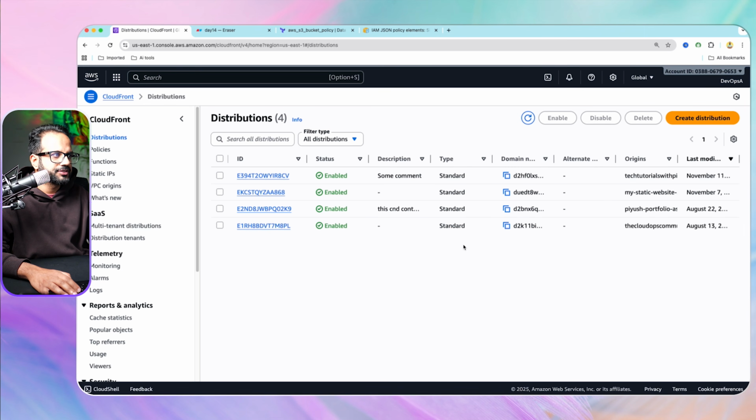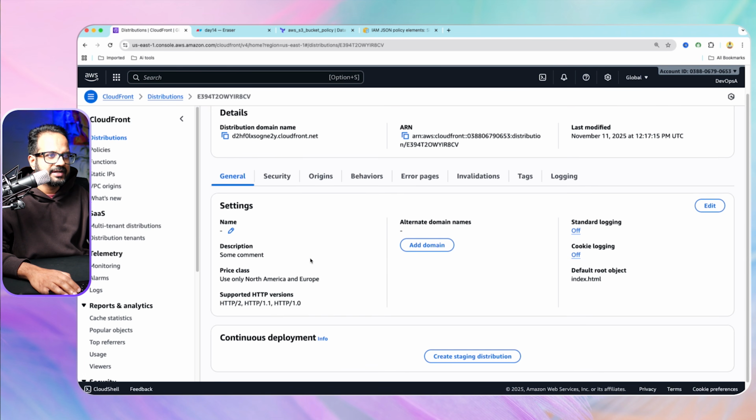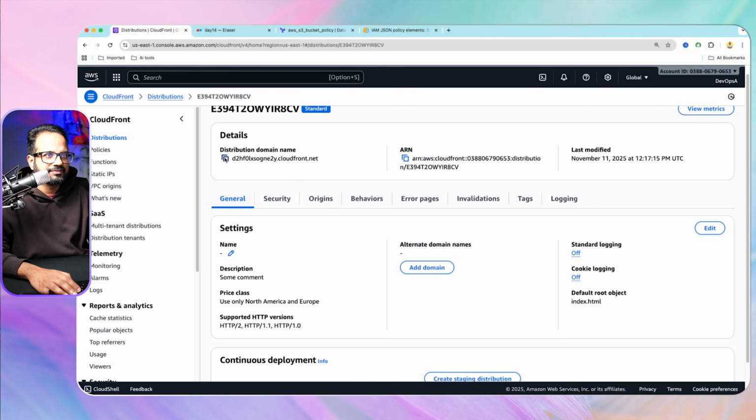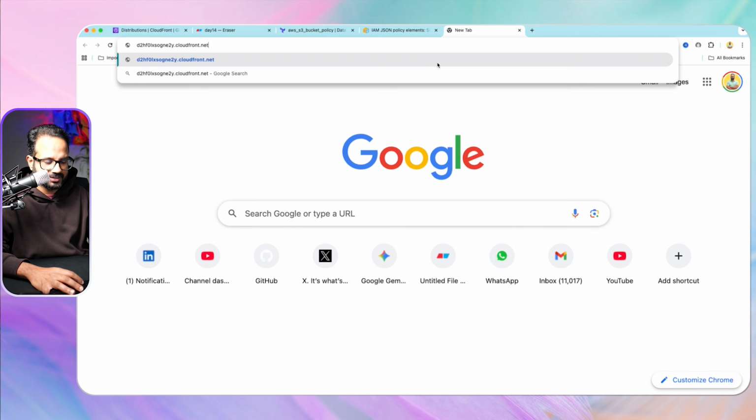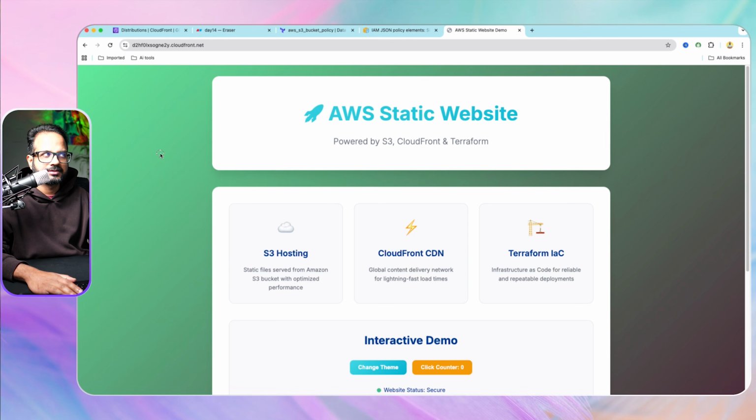Okay, the distribution, this is the one. Click on that and what you need is the DNS name of that distribution, which is over here. Copy this and open this in a new tab, and here's your website that you have just deployed.